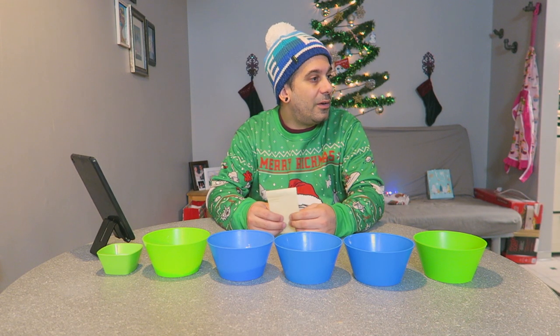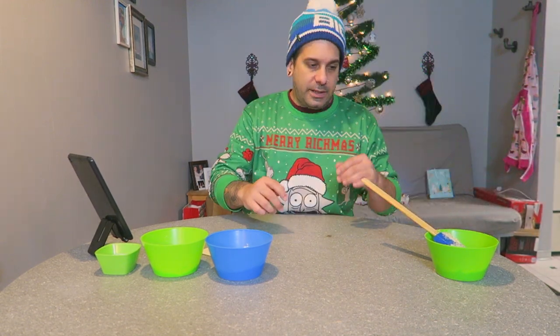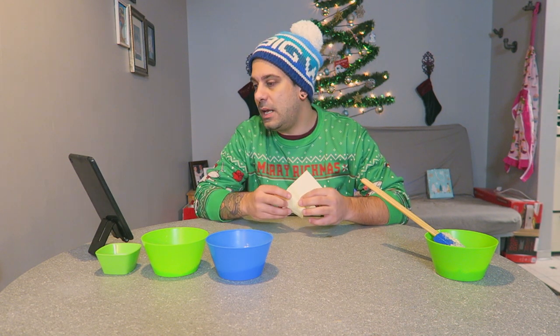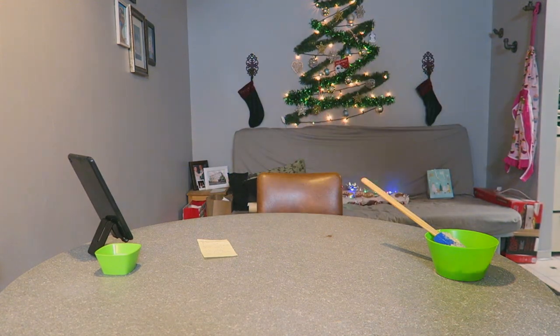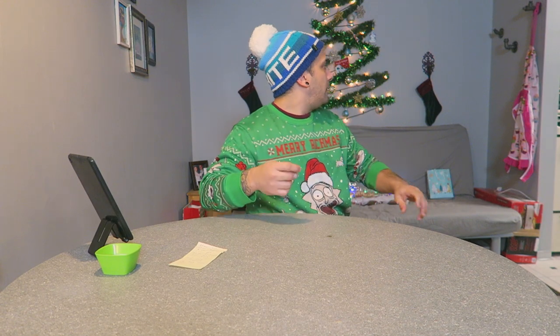I've been told my butter is not at room temperature, so we will be waiting. How long does it usually take? Half an hour. So I did the first step and I think I messed up already — I didn't cream the butter and sugar. Now I'm going to combine the flour and baking powder into a creamy mixture.